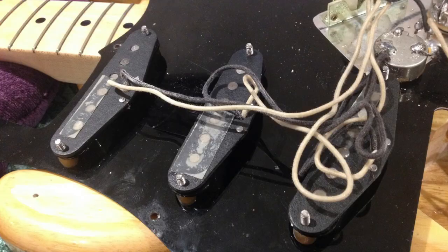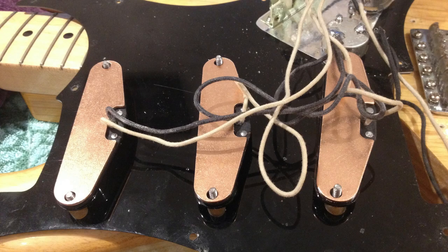So in theory, putting these on the bottom of the Strat pickups should have a similar effect. So what I'm going to do today is shoot some footage on all three pickups before, then put these in, shoot the same footage using the same settings. I'll do some clean sounds and some heavier gain overdrive, and then at the end we can have a chat about whether we like the sound or not, and whether we're going to leave these in, or just two, just one, or take the whole lot out. So hopefully this should be an interesting one, guys, and let me know in the comments underneath which sounds you prefer and why. Let's get started.